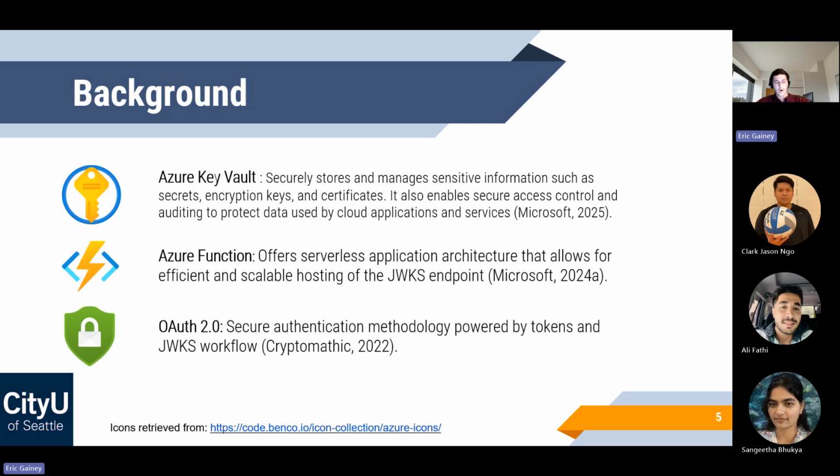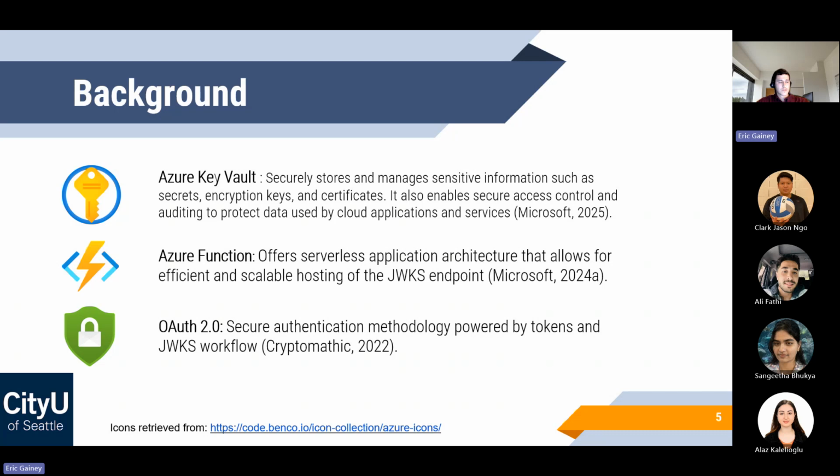It offers role-based access control, or RBAC, as well as managed identities for secure access. It provides automatic key rotation and auditing features supporting long-term security compliance, and it ensures the private keys remain protected, which is one of the best practices for OAuth 2.0.